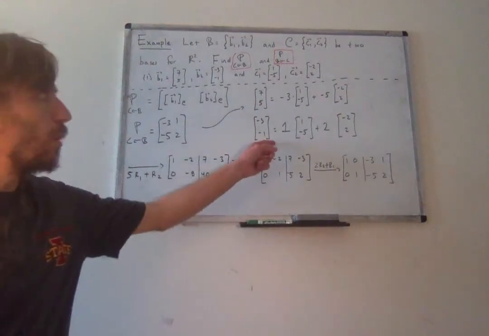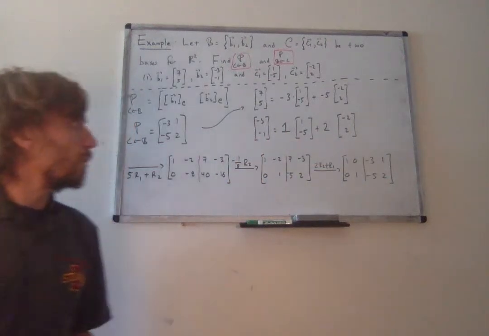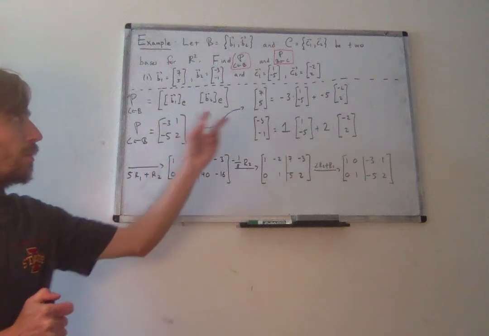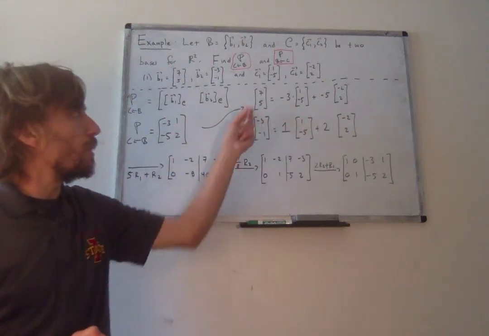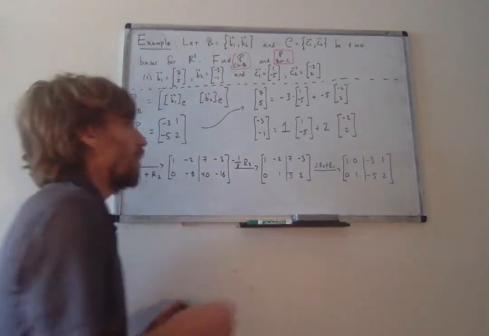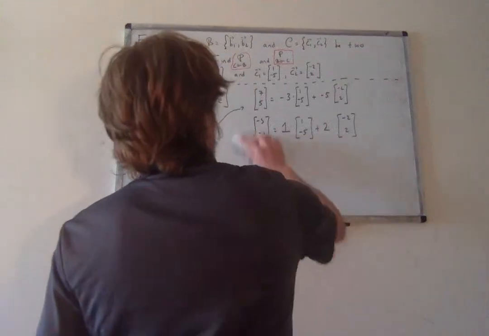And sure enough, 1 plus -4 is -3. -5 plus 4 is -1. So again, what we're solving for in this matrix are the two columns giving me the coordinates needed to represent B1 and B2 in terms of C1 and C2. All right, so we checked our solution for this matrix is correct.